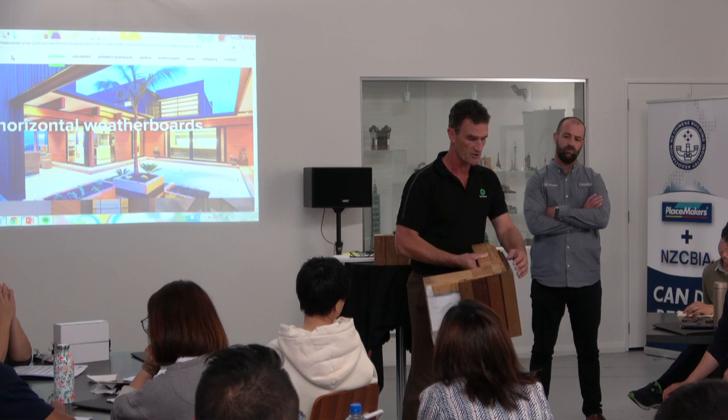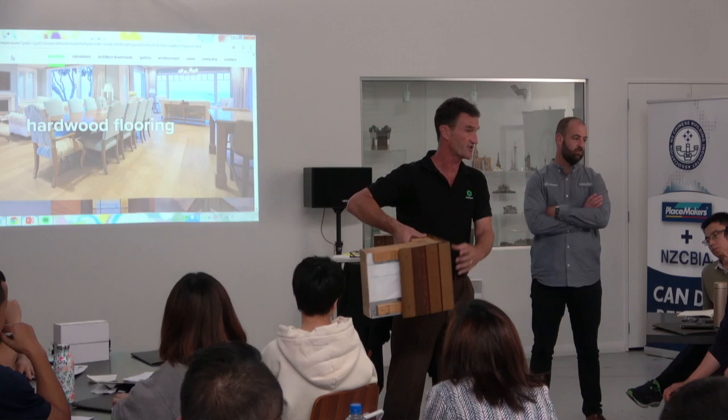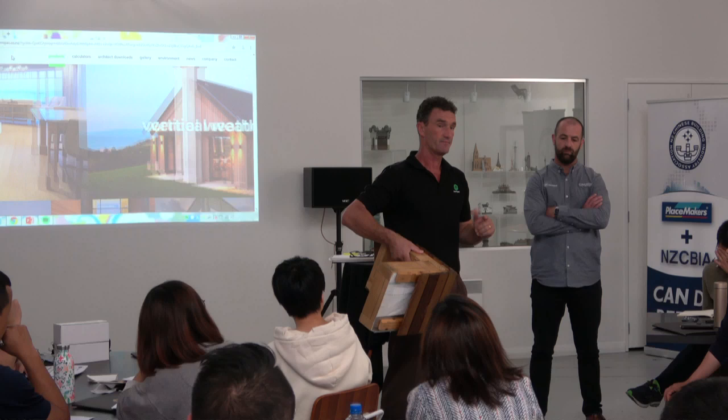So you need a flexible adhesive for that. You can actually run a nail through there as well. A lot of guys now are running a nail through here into the opposing batten, and then they're dropping down a nail on the other side, just so they don't get a clash of nails in the middle. If it's got a nail and a glue on there, it's not coming off, so you'll be fine.